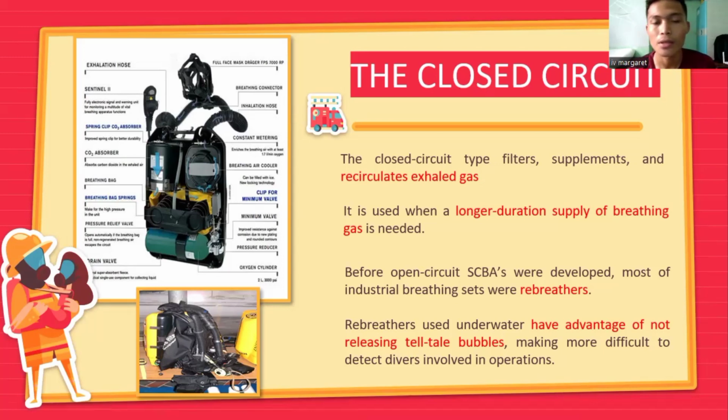And according naman sa definition ng closed circuit self-contained breathing apparatus, the closed circuit type filters, supplements, and recirculates the exhaled gas. So it will operate by filtering and circulating the exhaled air or gas by the user and supplementing it with pure oxygen. So take note, pure oxygen from a storage cylinder.